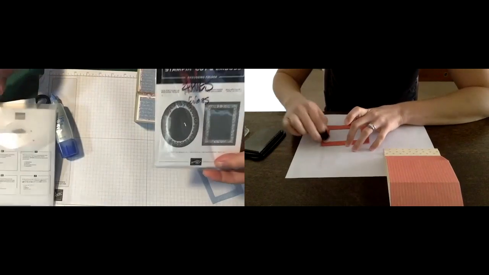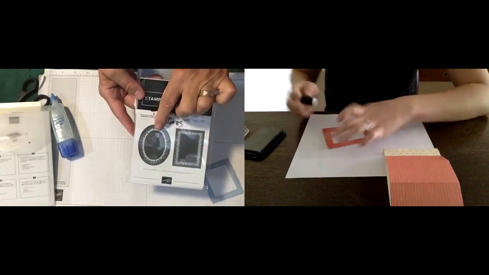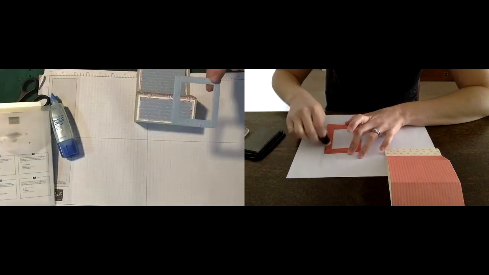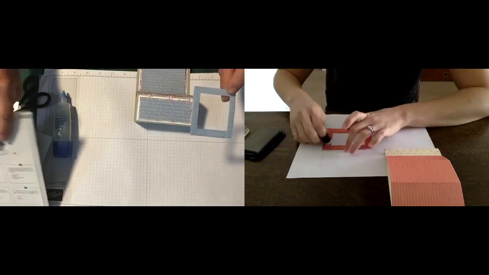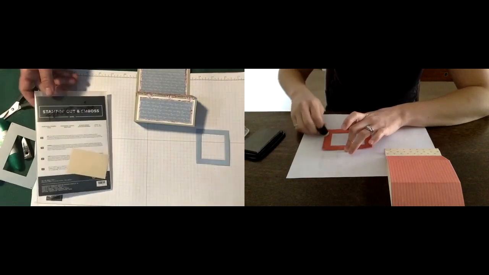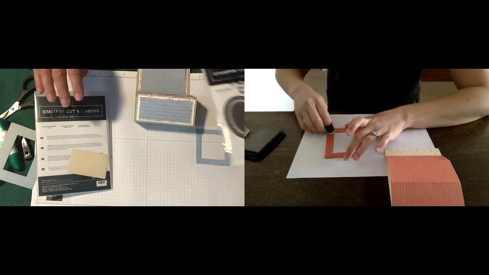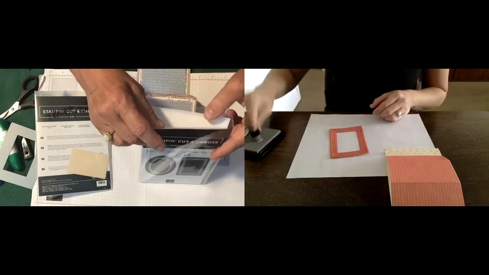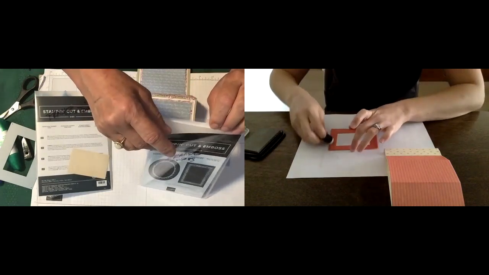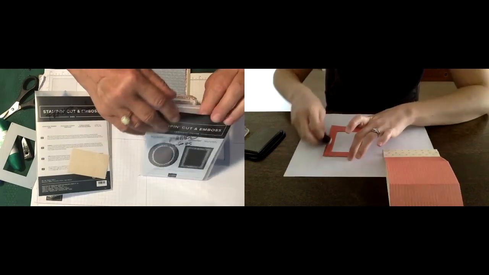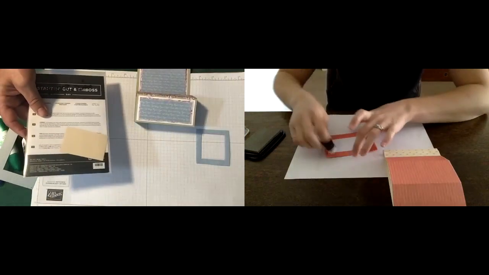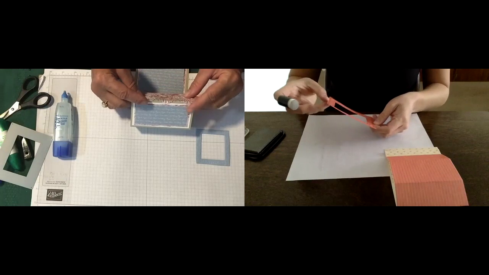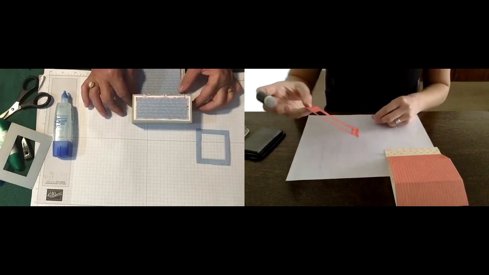Yes, and here it is. Here's that, those are the two, that's the oval, that's the rectangle. I did the rectangle also, but I cut it. And when you get the embossing folder, these two embossing folders, you do need to get the die, because you do need to cut it out, unless you want to fussy cut it, but you have to fussy cut out the center, that would be kind of difficult, I think, for me it was. So they'll have to get them together. They all have to have both, so it's good that they did that, otherwise people could have been stuck.